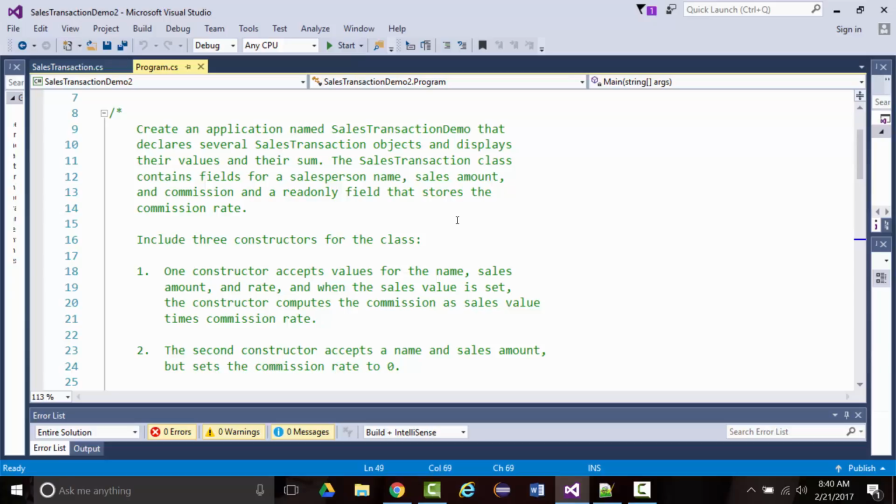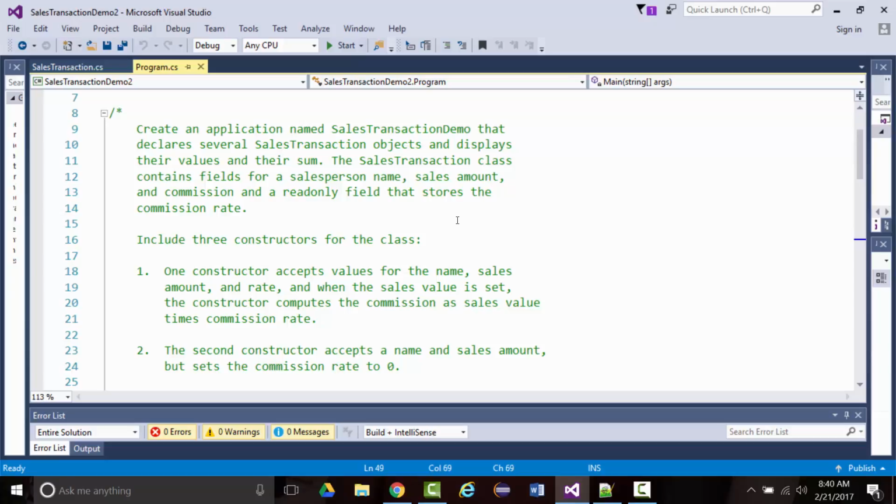Create an application named Sales Transaction Demo that declares several transaction objects, 3 in this case, and displays their value and their sum. The transaction class contains fields for a salesperson name, a sales amount, and commission, and a read-only field that stores the commission rate.